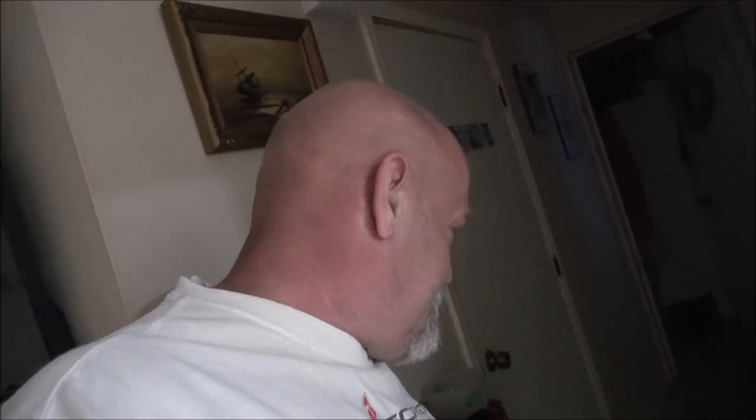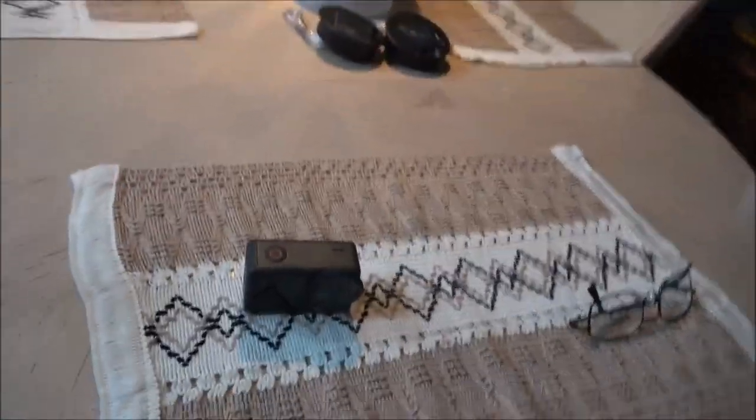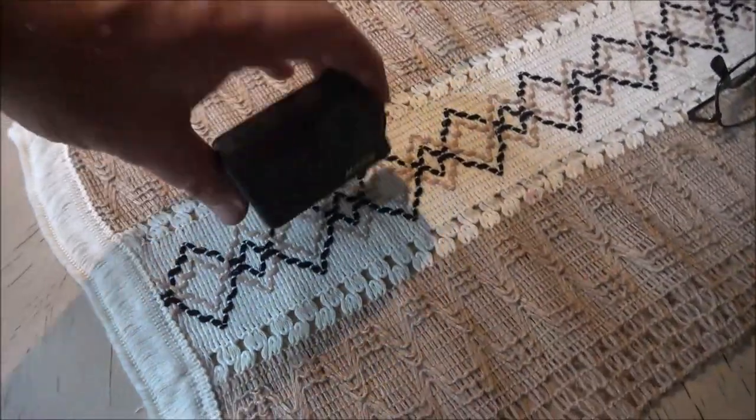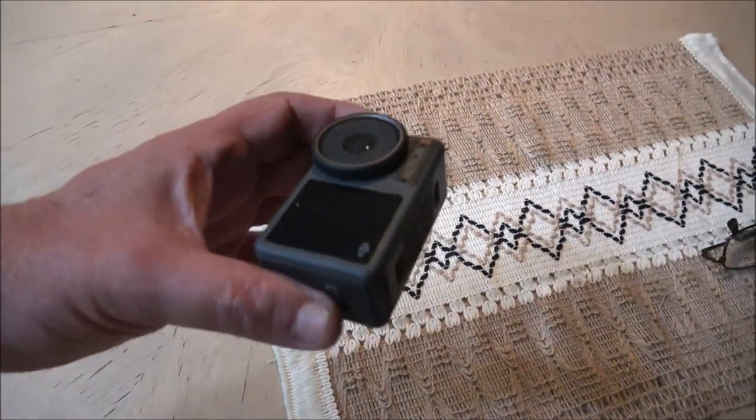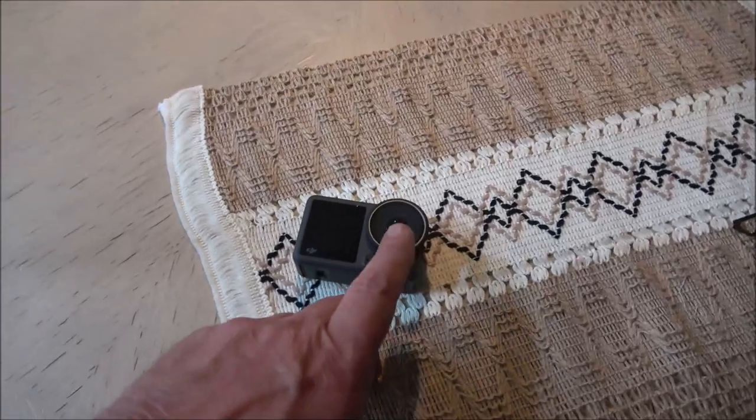Now she has the same camera I've got, the DJI Osmo Action 3. Right, Monk? Yeah. Where's your camera at? It's in that container. All right, now this is the actual camera that she was using. Right there. Had a little action camera. Now, it has been rebuilt, but I have to say there is no moving parts in there.